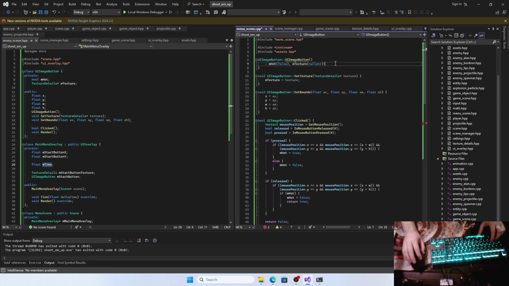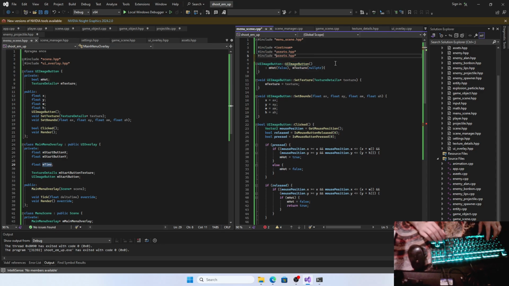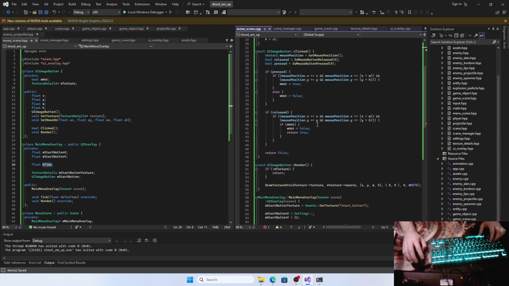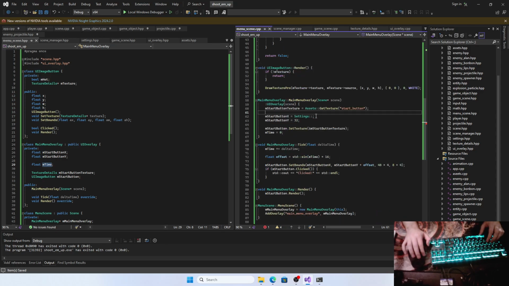Settings, we have to include these. So we have screen width, and well, this is not accurate, but screen width minus texture width divided by 2, right?